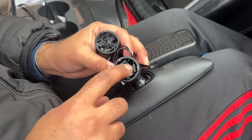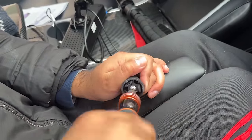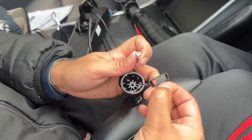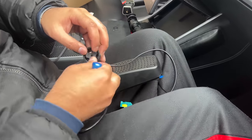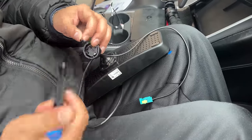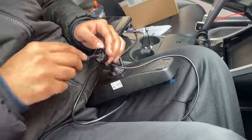This next step requires transferring the metal spring piece into the new mirror. Mine is a Torx 10 long screw — once you remove that screw, this metal piece comes out really easily. On the new mirror, use a Phillips head screwdriver to remove the middle screw. Put the metal spring piece we removed from the Tesla mirror and insert it in this exact same position. There is a very specific way this goes in, so make sure it is fully seated and flushed before tightening the middle screw.